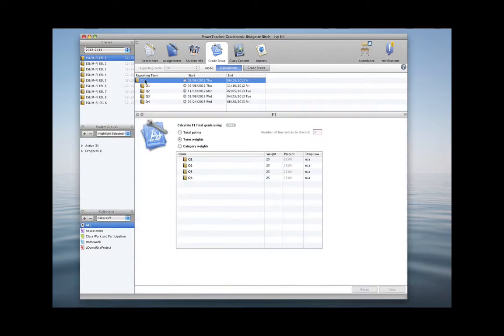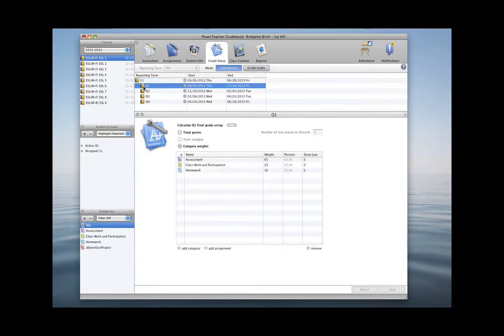If I double click on F1, select term weights, I see that each weight is listed as 25 for the quarters. Click on Q1.